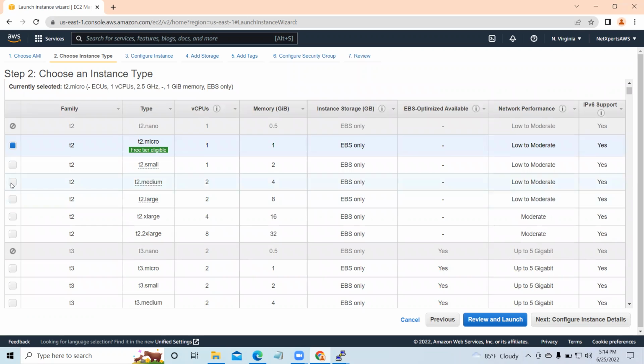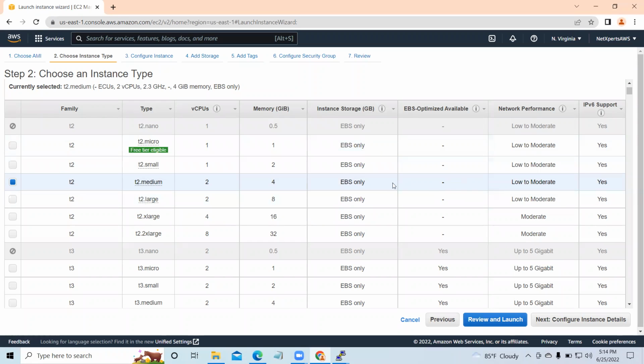Let me go for T2 medium. These instances, guys, are chargeable instances. If you choose this instance, Amazon is going to charge $0.01 per hour, so be careful, guys. These ones are free. If you go for these, Amazon is going to charge.